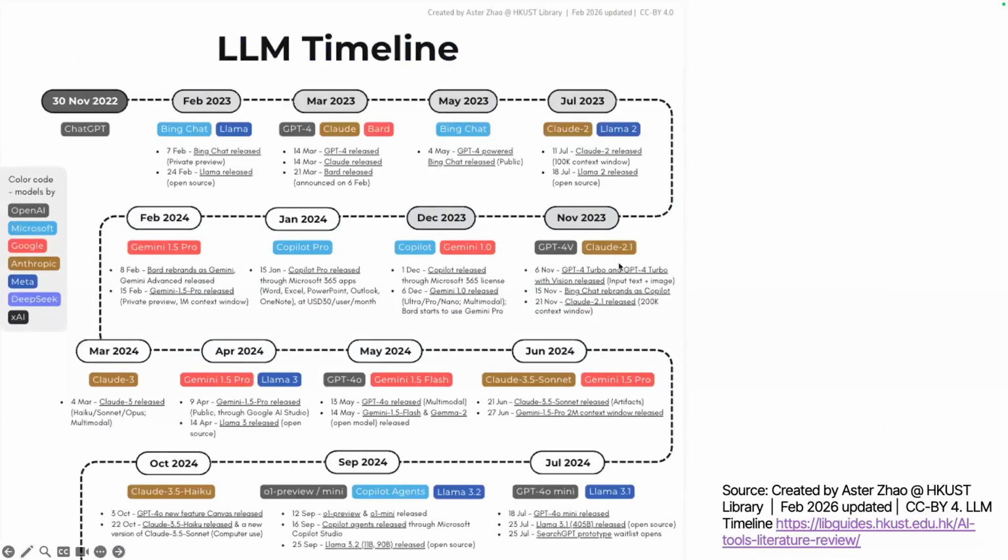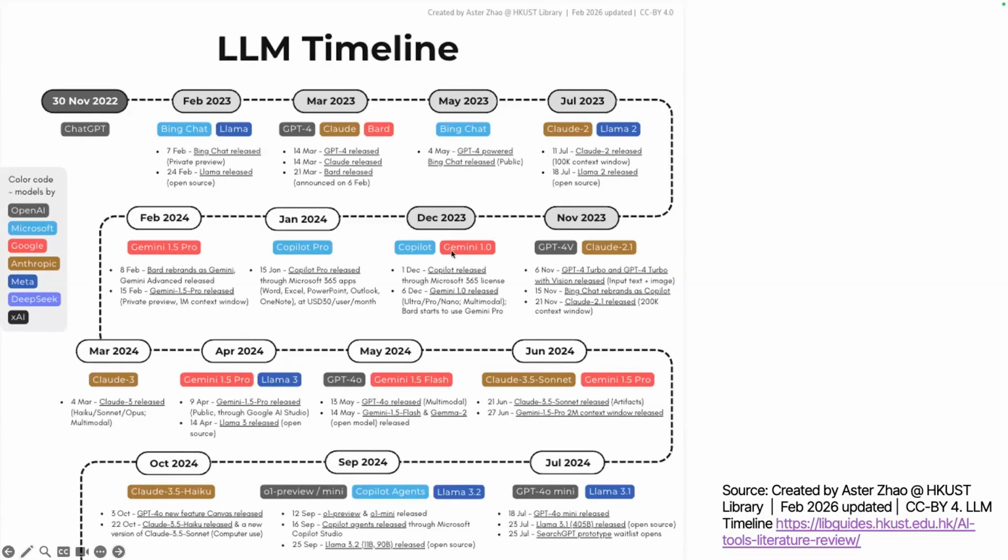Okay, to wrap up my overview, don't worry about absorbing all of this information, but I always like showing this image just to show how fast things are changing. This very first gray block up here was when ChatGPT released its public model in November of 2022. Then we have a bit of a pause until February 2023, when we see new models released. But since then, it is just constantly new models.